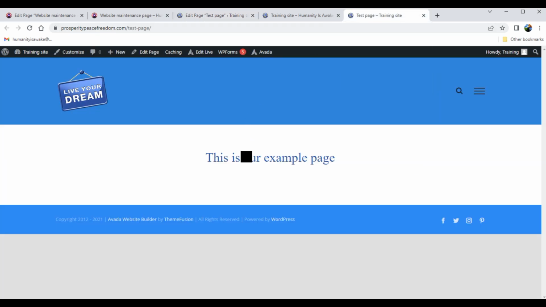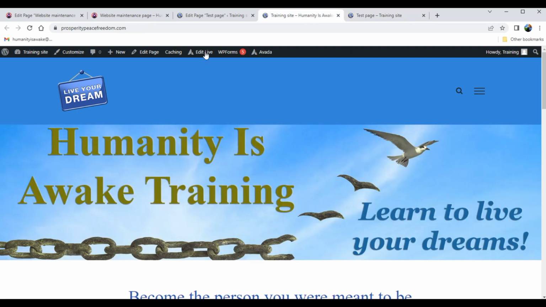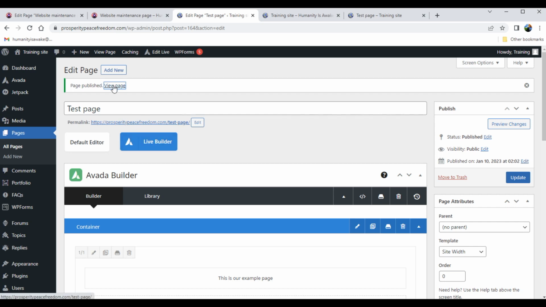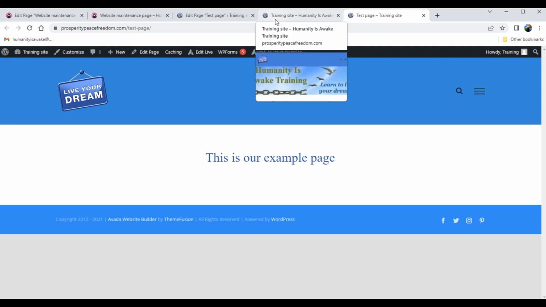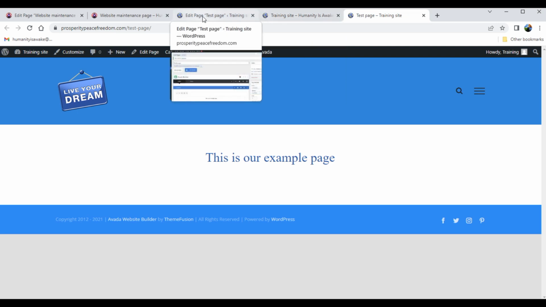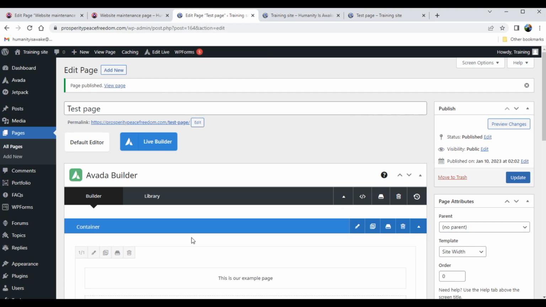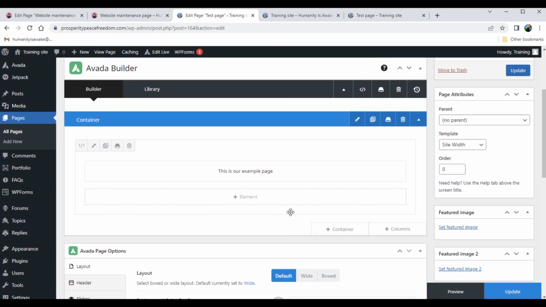Now that it's saved, you can go up here and click where it says page published and click on view page. Sorry, I probably did that too quick. You can just right click on this, or just click view page, or you can right click this permalink to view it anytime you want. And here it is. That's all we have on our page. Still looks okay though.